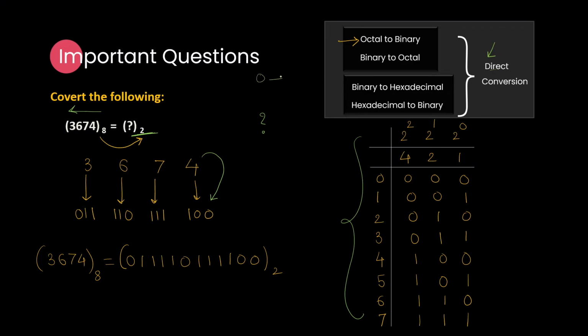Before converting octal number to binary, one thing we should keep in mind is that for octal numbers, a 3 bit binary digit is sufficient. Why? Because in octal number system, the digits are from 0 to 7. So a 3 bit binary number is sufficient to represent these digits. Now let's understand how to figure out the binary equivalent. As we are going to calculate the binary equivalent, we will be taking the positional value of binary number system. So 2 to the power 0, 2 to the power 1 and 2 to the power 2. Only 3 bits. 2 to the power 0 will be 1, 2 to the power 1 will be 2 and 2 to the power 2 will be 4.